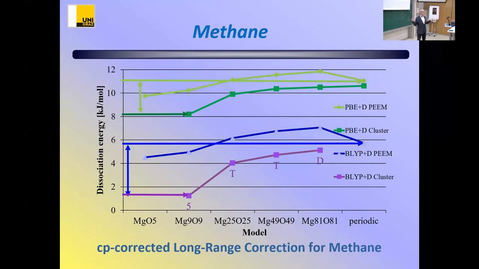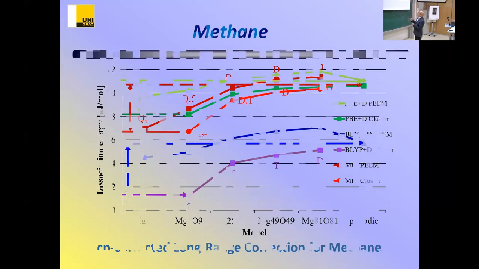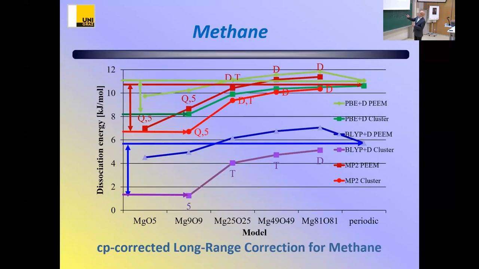And the question is, which functional is correct? No one knows. No one can tell you that either this functional is correct or this functional is correct. But we did the same thing, like I said, with the MP2 calculations. So with the MP2 calculations, you now need to extrapolate and get even larger basis sets, or get the same large basis sets and do the extrapolation. But in general, we now have the advantage that this periodic electrostatic embedding is overestimating this. And this is most likely underestimating it a bit.